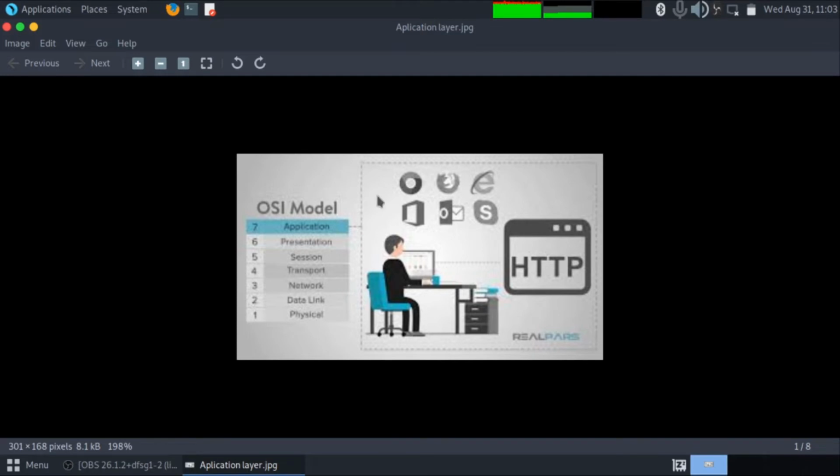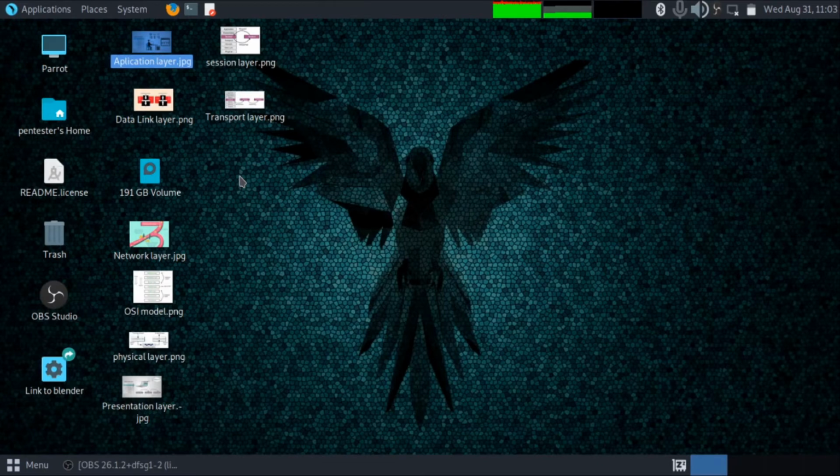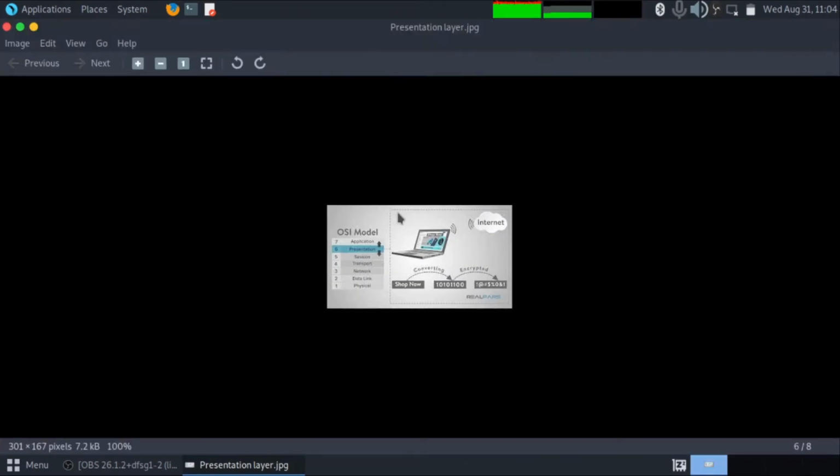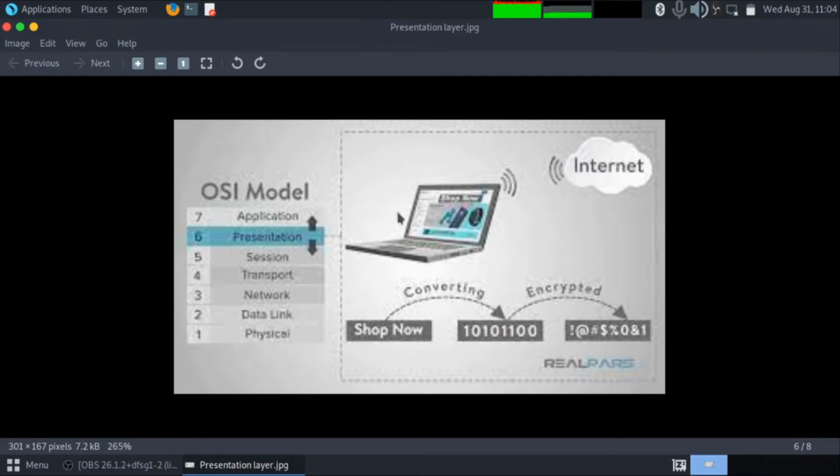Now let's move on to layer 6, that is the presentation layer. Here you can see by the image that it is encrypting or decrypting the data. This layer ensures whether the outgoing data is in a general format which is required for network transmission and the incoming data is converted from the general format to the application format.